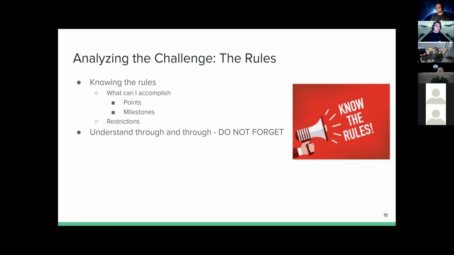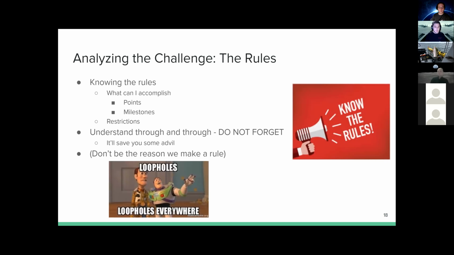In the real world, this might manifest itself in terms of a marketing report. Maybe this is what the consumer might want, or maybe you're working contracted for the government and this is what the government has explicitly said that they want. Or maybe you're working for a med devices company and you need to make sure that your constraint is it has to be safe to be in a human body, or something like that. Understanding those critically is essential to making sure that you're going to be fine and save your Advil budget.